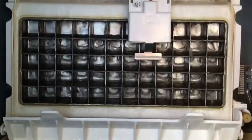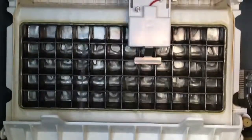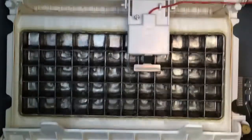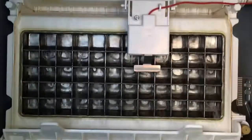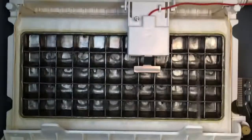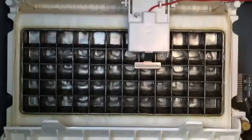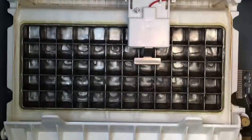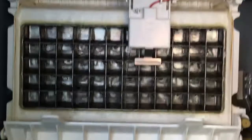Yeah, some people might have their ice machine outside in the middle of the summer next to their picnic table and wonder why their ice machine is not working. Well, yeah. The machine can only do so much. It's the same as an air conditioner. If it's 120 degrees outside, the inside of your car is not going to get down to 60 degrees. An air conditioner can only lower the temperature so much. And the same with this ice machine. It can only create ice if the ambient temperature is low enough.